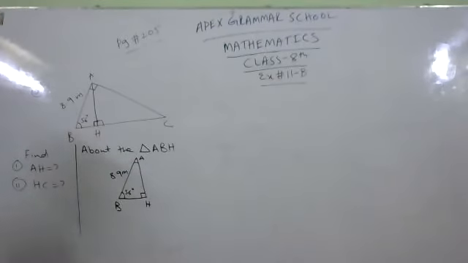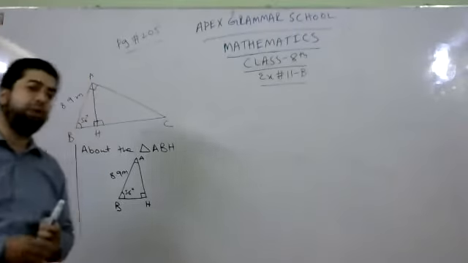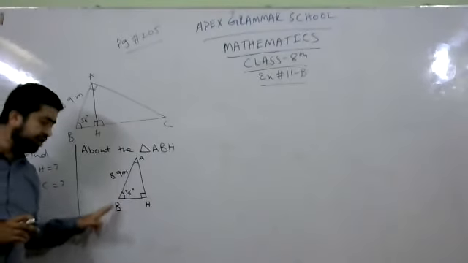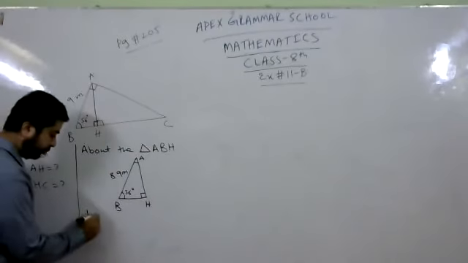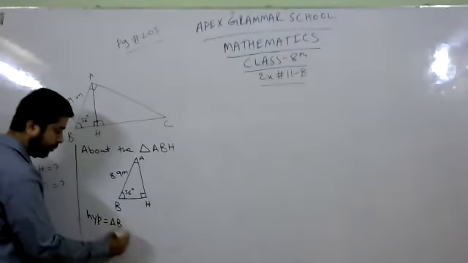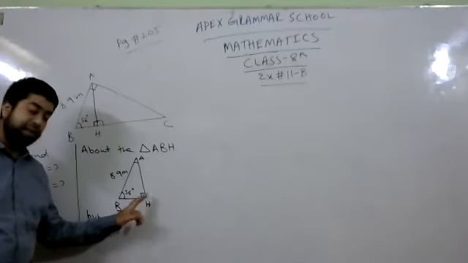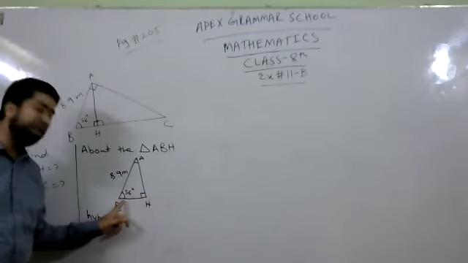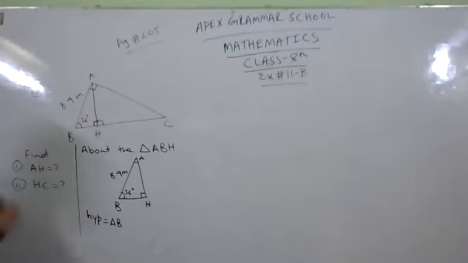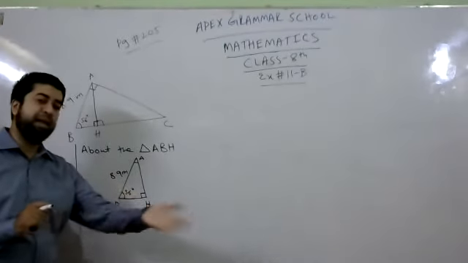So for this triangle, we have perpendicular, base, and hypotenuse. The side opposite to 90 degree, this is AB, is the hypotenuse. Hypotenuse here is AB. The angles other than 90 degree are basic angles. This is also a basic angle, this is also a basic angle. It is up to us for which angle we are going to make base or perpendicular.